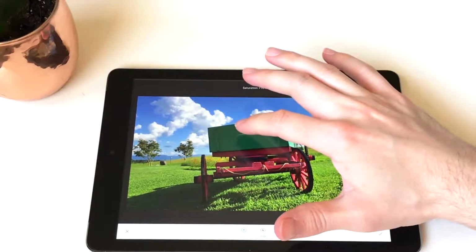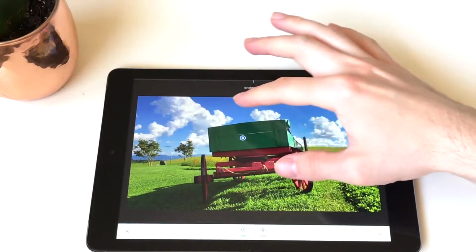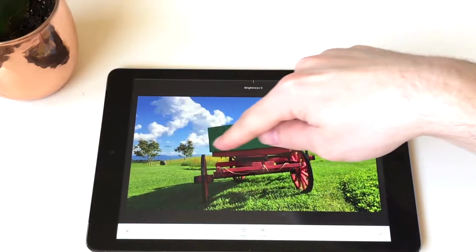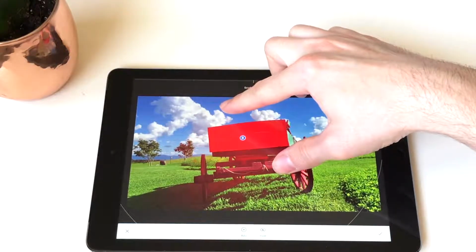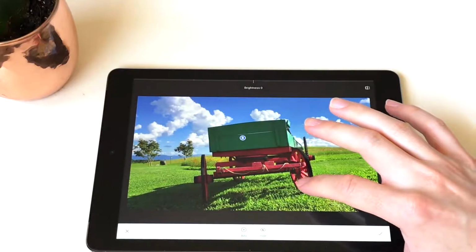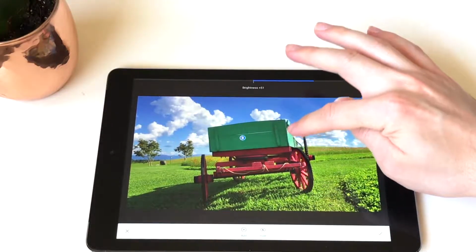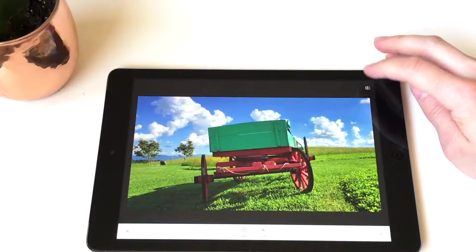And also on the back of this wagon here, it's a bit darker than everything else around, so I want to bump up that brightness. And you can see the selective tool automatically selects anything similar to where you place that little bead. So you can adjust it there, and perfect. What we're going to do is bring up the brightness so it kind of matches where it is on the right side. See how that looks?